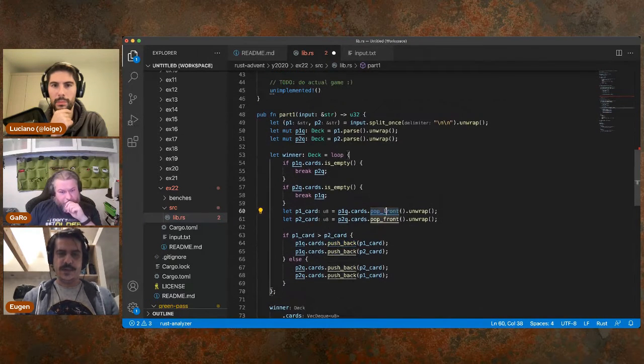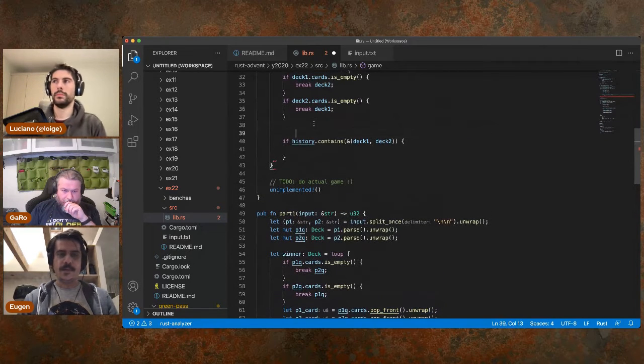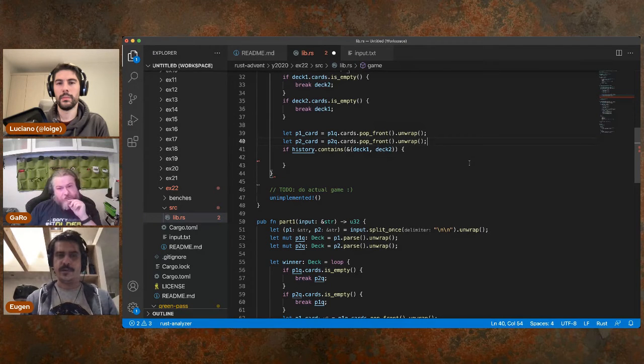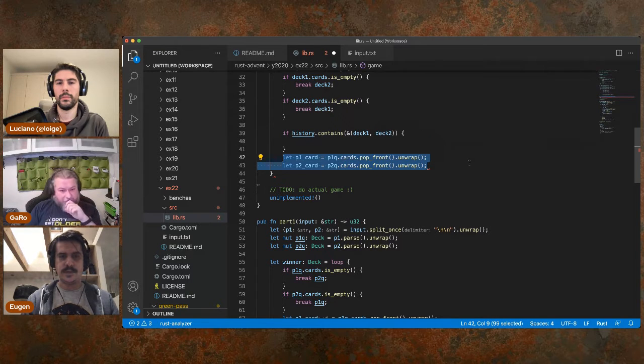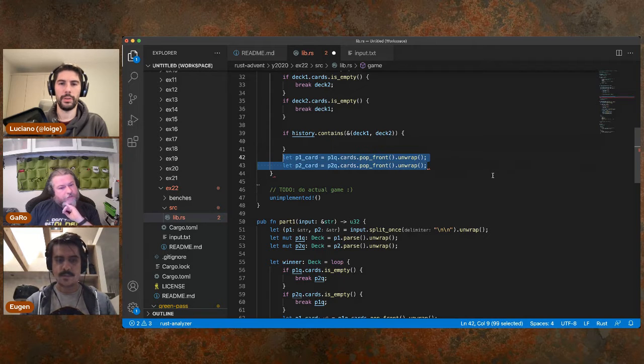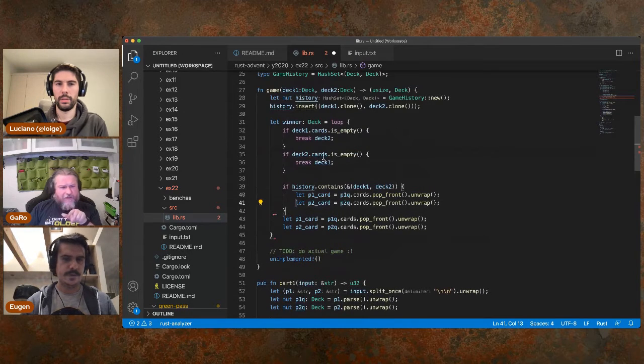We do have these things below where we're pushing, but we're also getting the cards, so I think we should be getting the cards as well, right? Actually, we do need to pop the cards out. Actually, no. These need to be done before popping out the cards. Yeah, the history check needs to happen there. Well, we need to pop them out anyway. I believe the history check could even be the first thing in the loop. Why, if they are in the history, you have to pop them out?